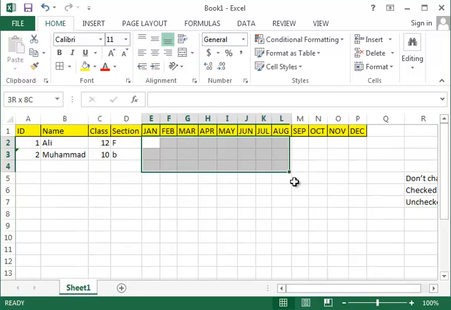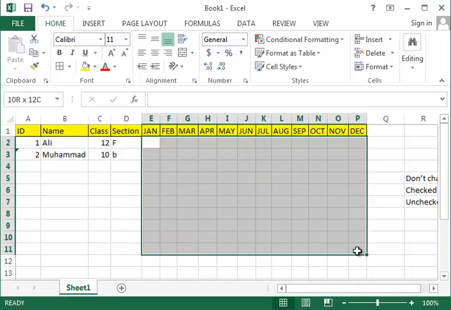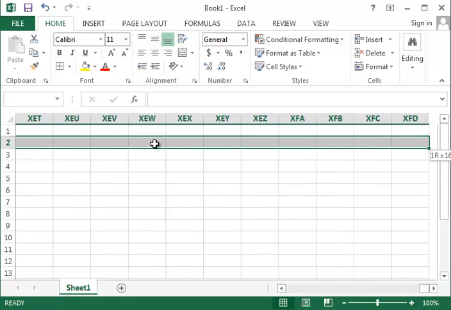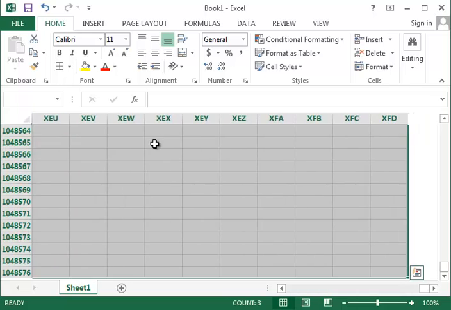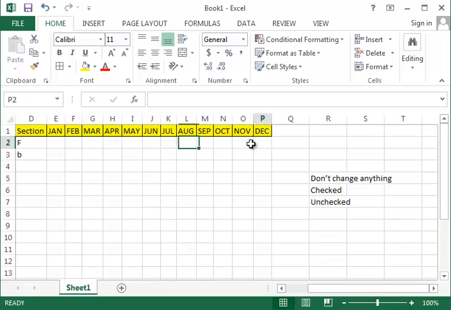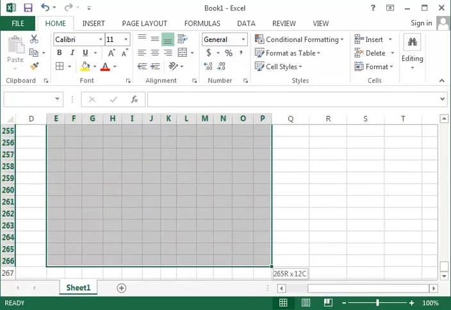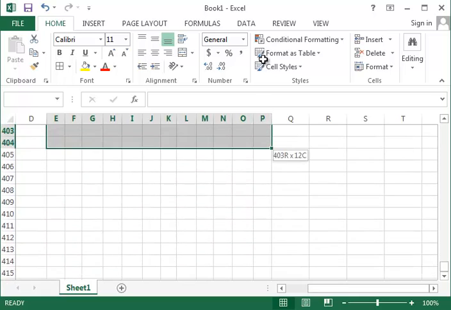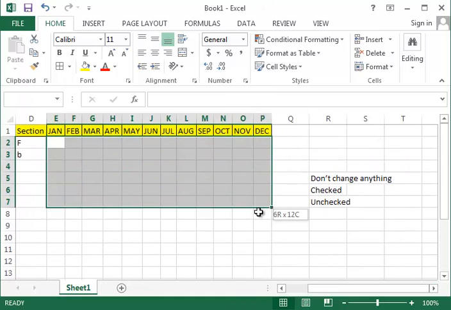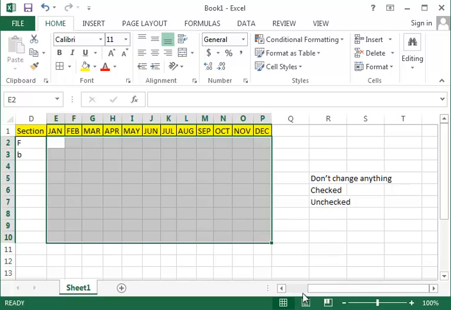So I'll select the area I want, the rows I want. So you can just grab it until infinity, whatever you want. There is no infinity in here, but there is a limit here. So you can grab it depending on the students. I'm making a small sheet for now, so I'll just keep on until 10.